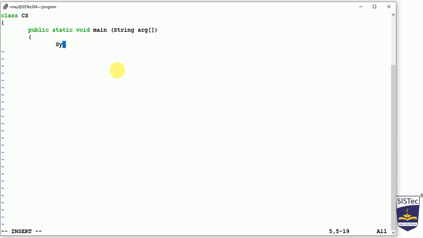And displaying this output in the console or command prompt, System.out.println. Welcome in Java tutorial is my message. After writing this simple code, I will exit from here. This is the code.